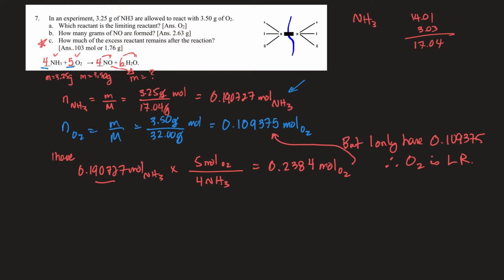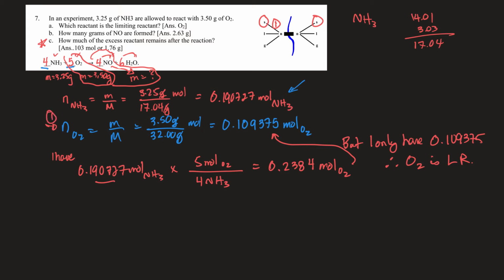Okay, so how many grams of NO are formed? So I'm going to right now forget about the ammonia stuff. I'm just going to focus on my oxygen and my nitrogen monoxide. Okay, those are the two I'm going to focus on. So if I'm doing the river, they say grams, so I'm starting here and going there. So I need to figure out how many moles of oxygen I have, because that's my limiting reactant, and I've done that right here. So that there is step 1.